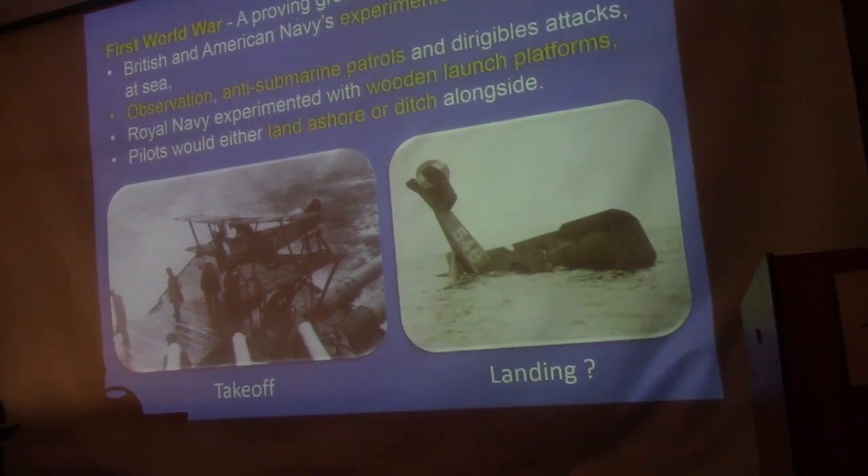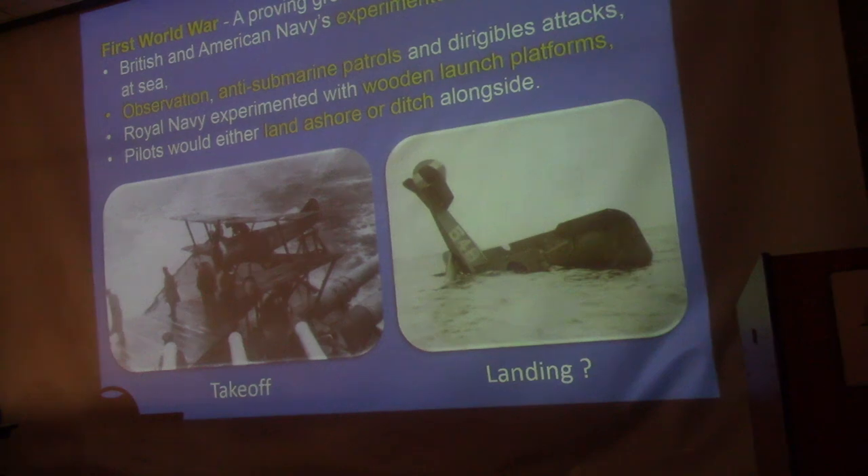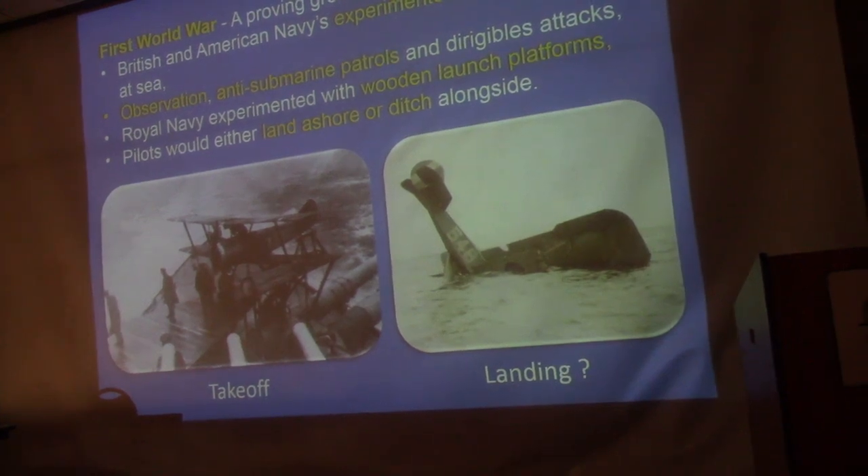The Navy was interested in aviation starting in 1911, mostly doing floatplanes and seaplanes. World War I came about, the U.S. Navy is over in Europe doing patrols with flying boats for submarines. The British, however, had a problem — dirigibles were coming over from Germany, bombing England at night, and keeping track of the Royal Navy in the North Sea. The flying boats they had could not engage the zeppelins.